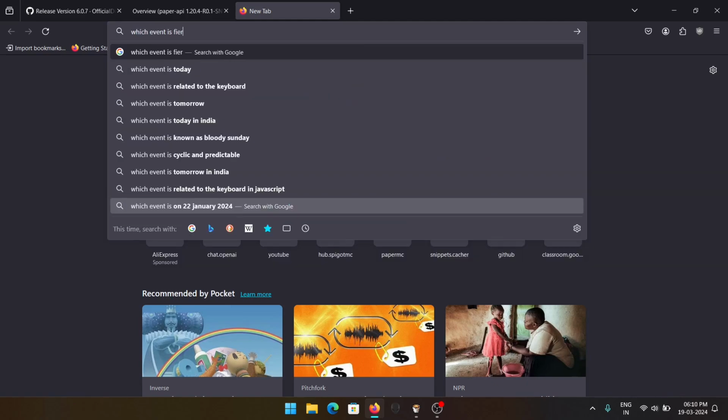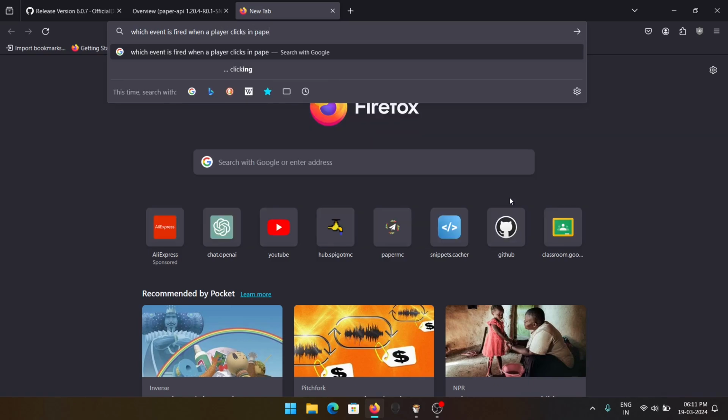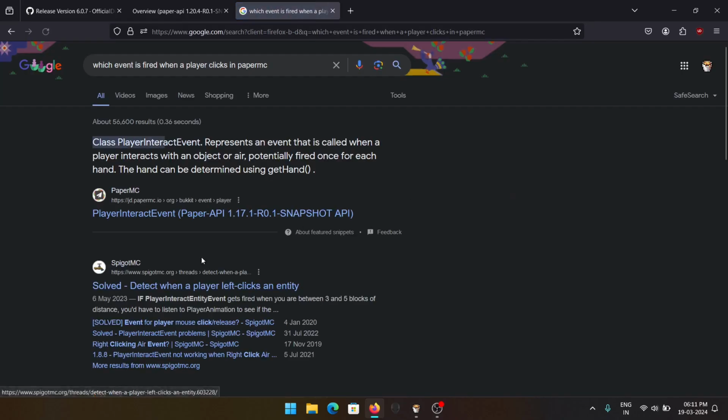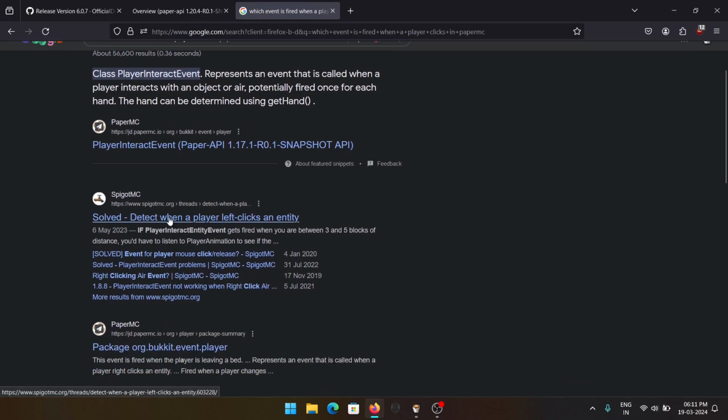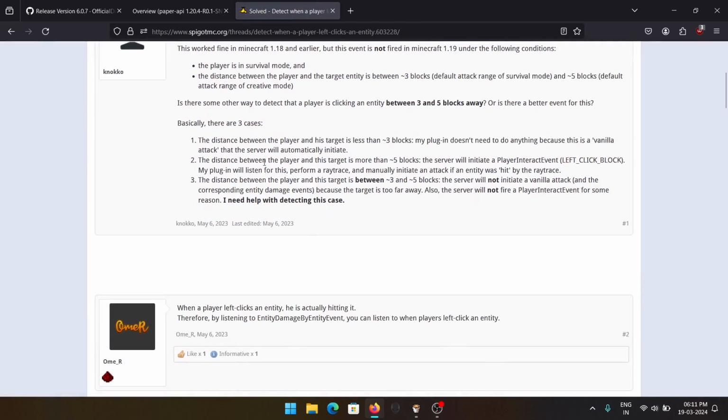which event is fired when a player clicks in PaperMC. As you can see right here, it says this as well, and you can see some Java code on SpigotMC as well, these Spigot threads.